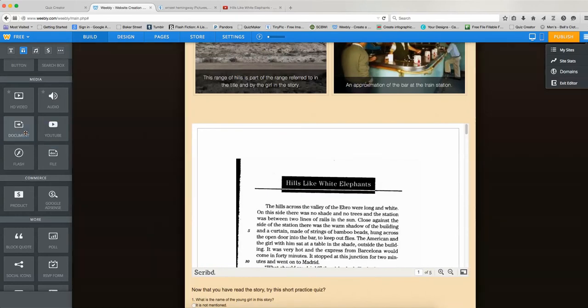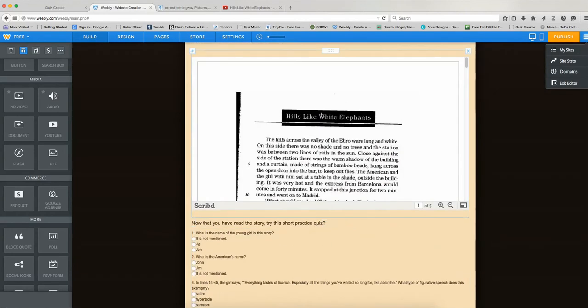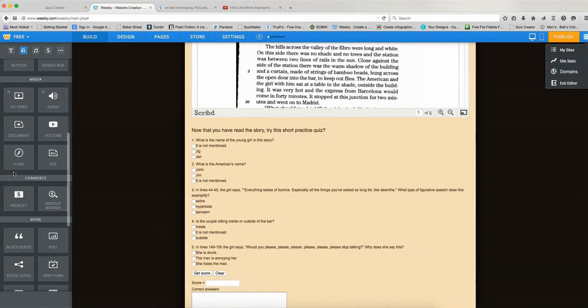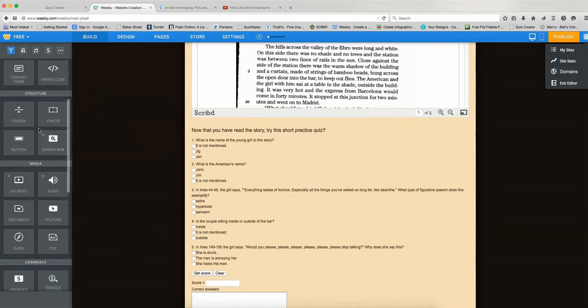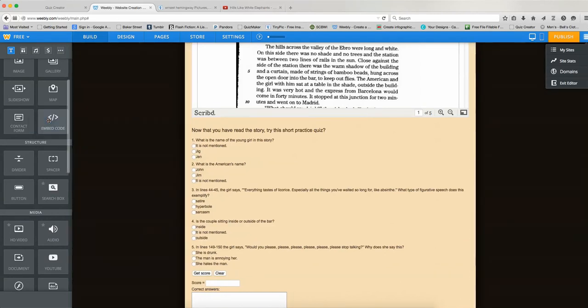Like I've used 3 or 4 pages or 5 pages of Hills Like White Elephants. So this is a very nice feature if you have a paper of your own or whatever. And for quizzes, you bring over the embed code right here and paste in the code you have copied from your quiz creator. Now, there is something else that I wanted to make you aware of.